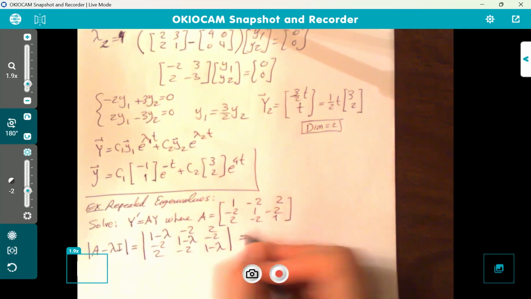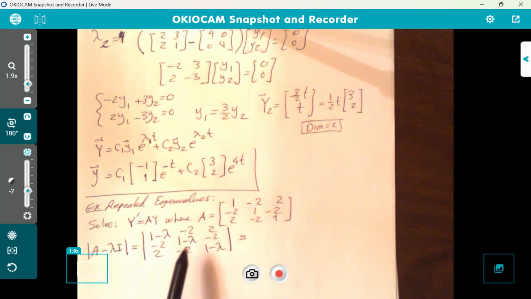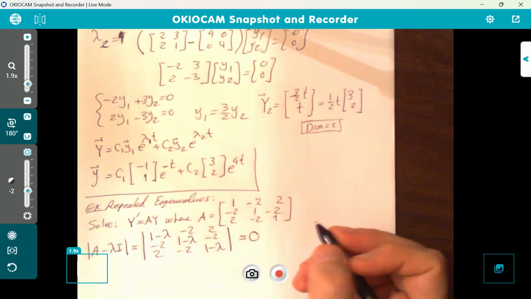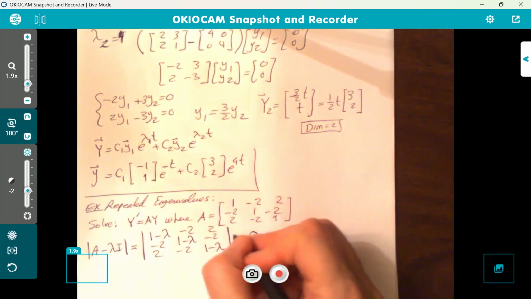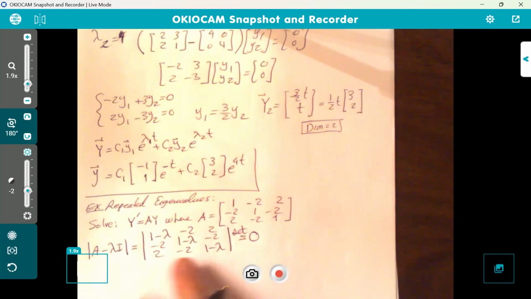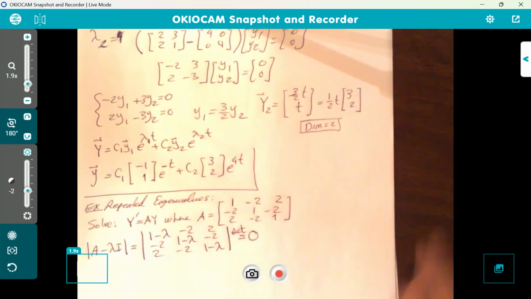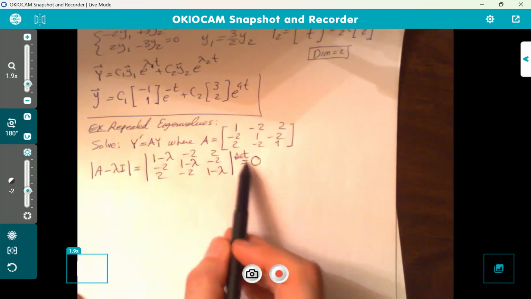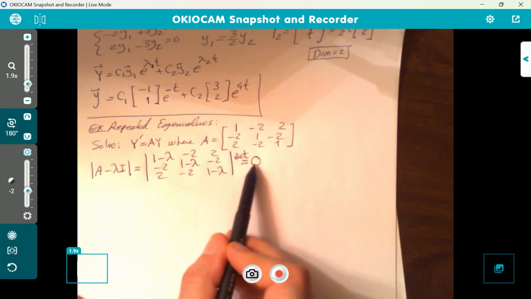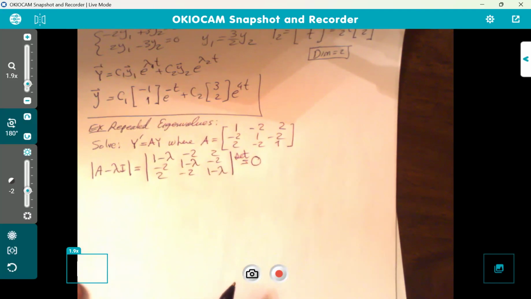Now this determinant, you can try it, but you can see here the similarities in the matrix. You can run it through Symbolab and see for yourself. That determinant is 0. Actually, let me just say this. I'm sorry. I'm going to set it equal to 0. In a moment, I'm going to do the determinant for you. Sorry, I didn't mean to confuse you. But remember, we get the characteristic equation, we set it equal to 0, to find the eigenvalues.